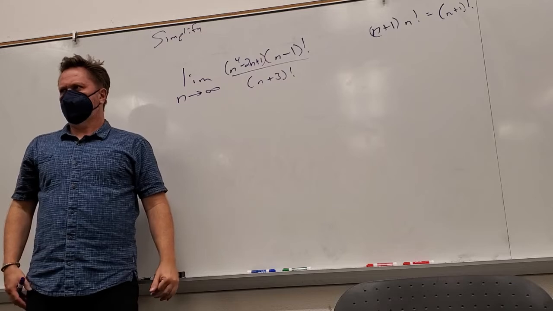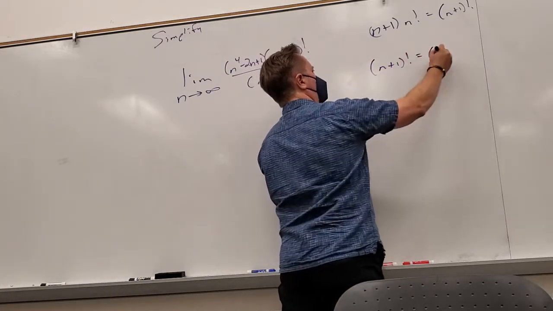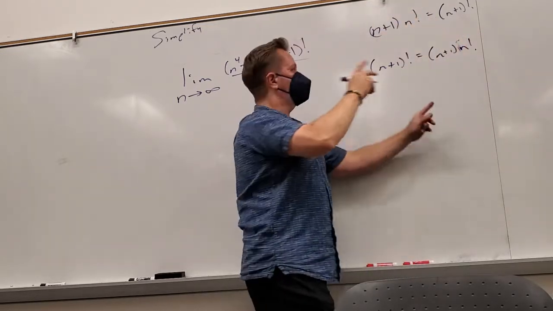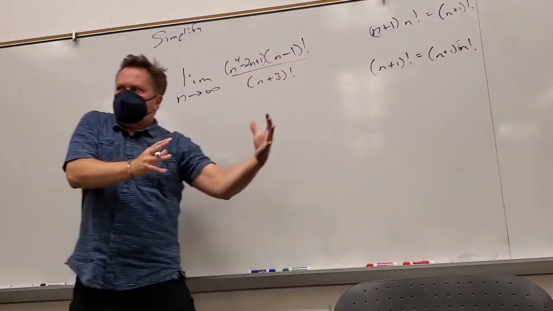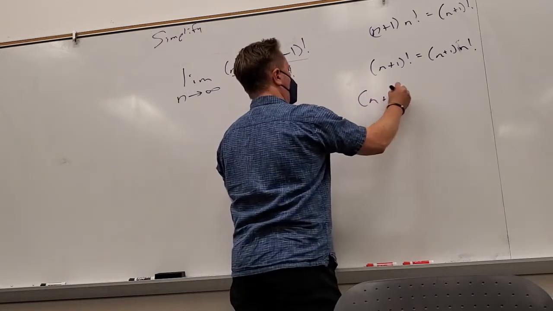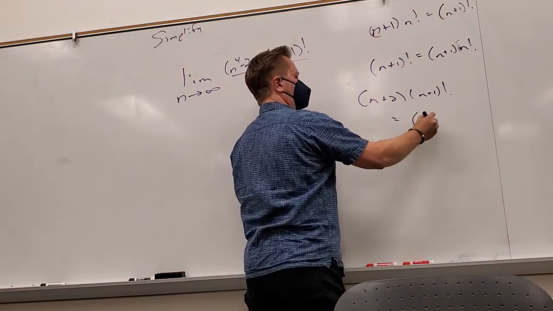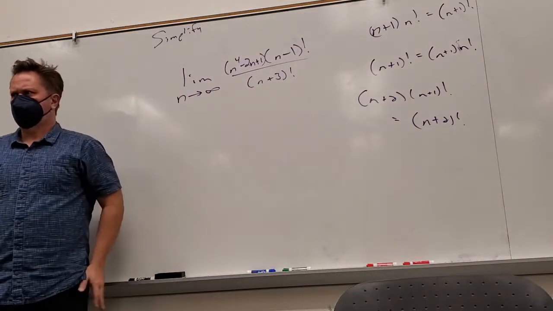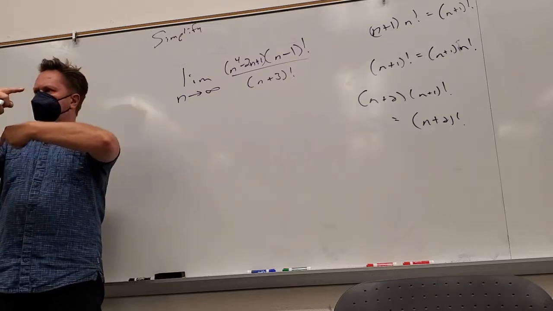Can you explain that again? Okay, so help me out. What's n plus 1 factorial? N plus 1 times n factorial, right? Therefore, n plus 1 times n factorial is n plus 1 factorial. Okay, so I'm just bringing that guy in. So what is n plus 2 times n plus 1 factorial? N plus 1 factorial, or n plus 2 factorial? N plus 2 factorial. I like it. As almost always is the case in math, it can go both ways, right?